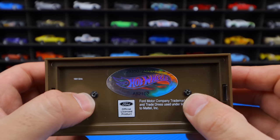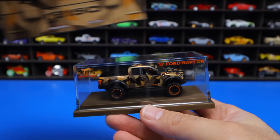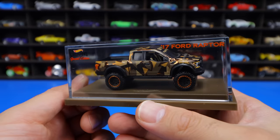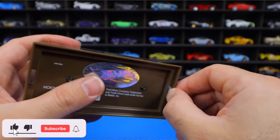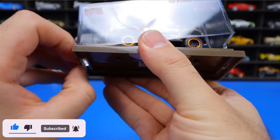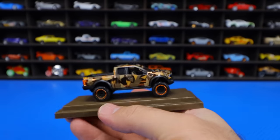You can see the two screws at the bottom right here, which we're gonna unscrew so we can take the car completely apart. But let's see our first unveiling of our first one. There it is, the Ford F-150 Raptor. And we're gonna go ahead and take it right out right here. So I believe I can just press these little side pieces out a little bit. There we go. And then that should just pop it right off. Come on, get out of here. There we go. We'll pull it out. There we go. All right, we've got it out.